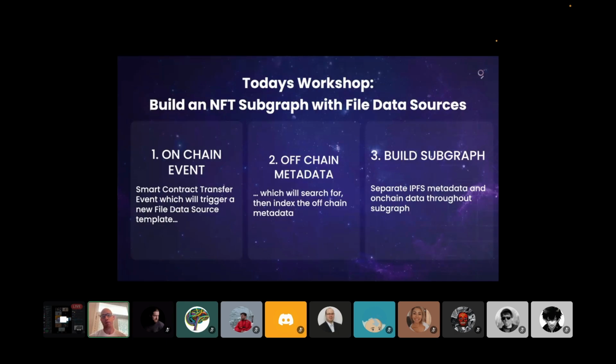The three things we need to understand to do this: first, we need an on-chain event, and we're going to look at a smart contract transfer event, which will trigger a new file data source template. That will begin the process of number two, gathering that off-chain metadata. It will search and index the off-chain metadata based on the on-chain event triggering. There's a bunch of triggering going on for this search to begin on the IPFS nodes, and that's the thing I want you to take away from this.